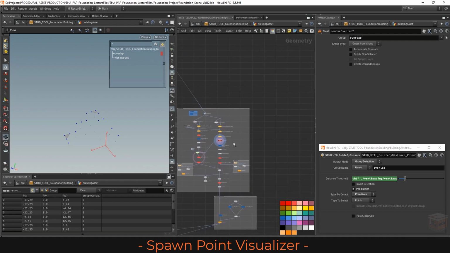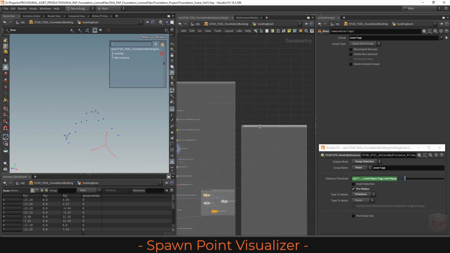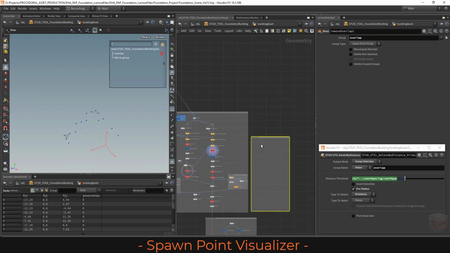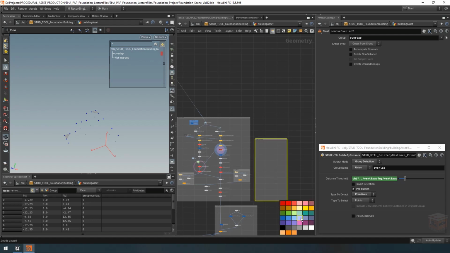So let's go over here to the right, and let's create a new netbox right there. And I'm going to call this one the spawn point visualizer. Like so. Since this is going to be a visualizer, I'm going to color this one purple again.